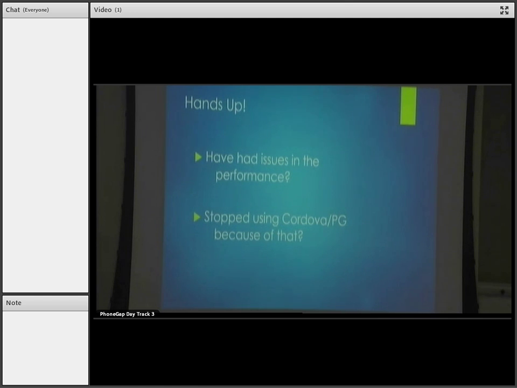I don't think there are any, and maybe it's difficult to raise your hand, but is there anybody who actually stopped using Cordova or PhoneGap because of the performance, or maybe abandoned it? Oh, there is. Yeah. It has also happened to many companies in Japan, because they spent a long evaluation time understanding how Cordova works, but they had to abandon it because of performance issues. That's also a case which I wanted to describe today, that it's not the case anymore.